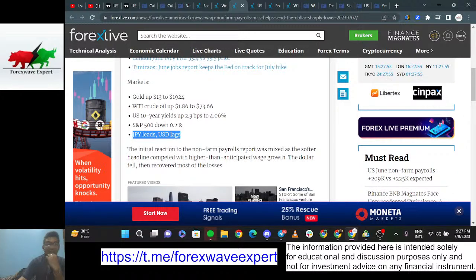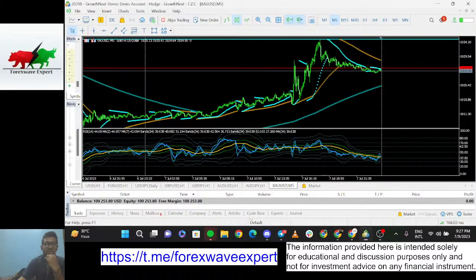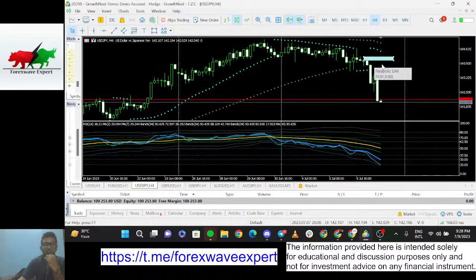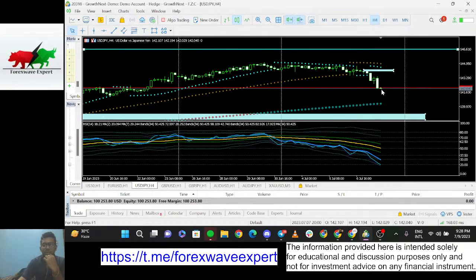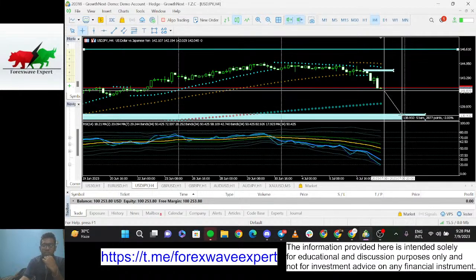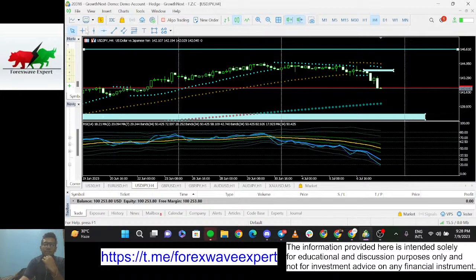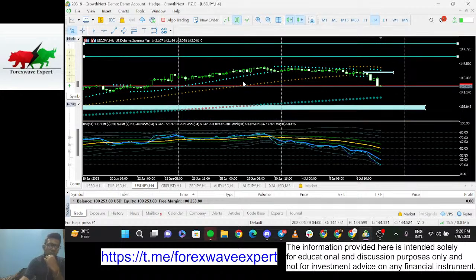JPY leads, USD lags. Now things depend on whether this scenario will continue, because as we spoke earlier for USD JPY, I also mentioned that the scenario we have been overlooking could be the mid value of this bearish movement. So it may go more bearish, which means JPY leads more, USD lags and weakens more, and after the Wednesday news, things are going to go the other way. This is what we are looking at before the USD CPI news on Wednesday, and many other news on pounds and also on CAD. After the news effects, we are thinking that the price may move from here to this level or more. That's the scenario we are eyeing.